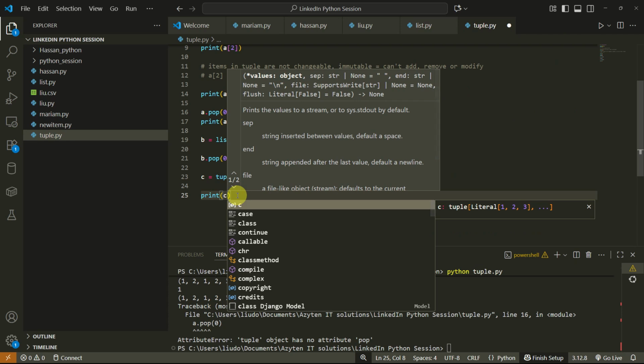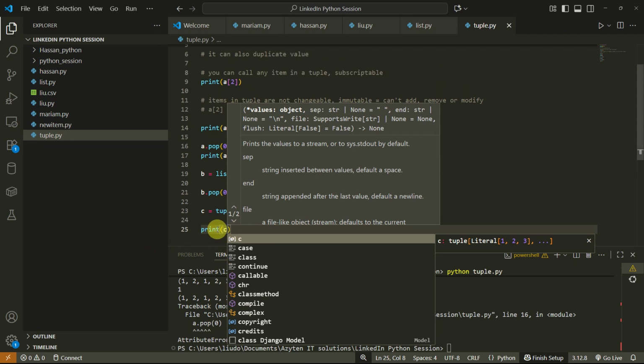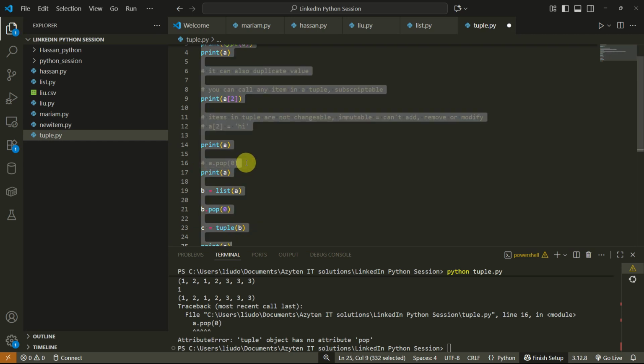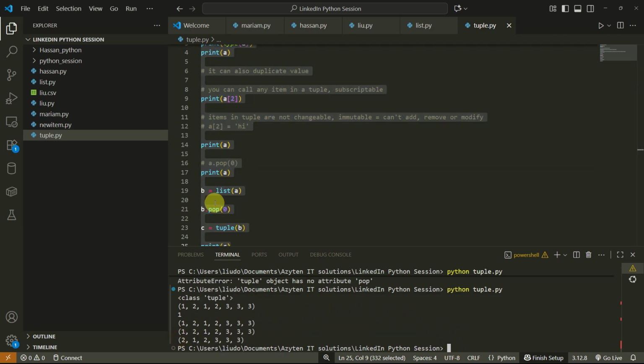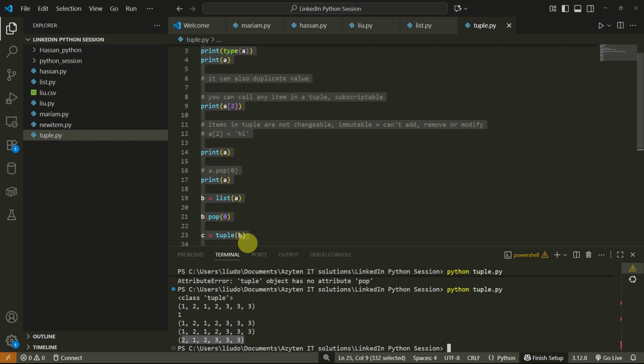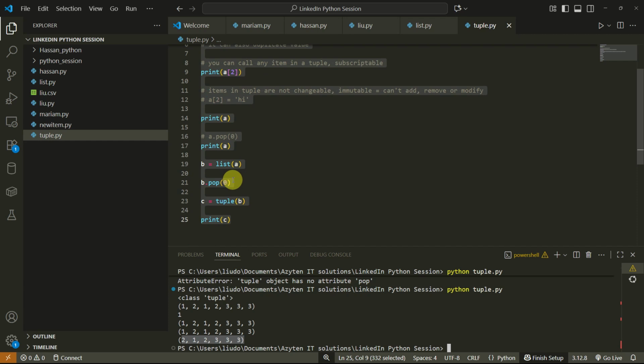Guess what's going to happen? Number one will no more be the guy there. You can see that number one that was there before is no longer there. And so you can apply every other thing you want to do to a tuple by converting it to a list, doing whatever you want to do, and changing it back to a tuple. It allows for it. You get it? And so you can also change data types.